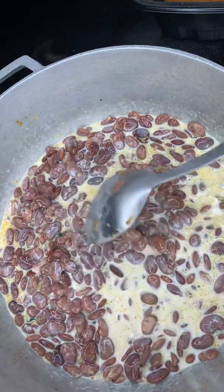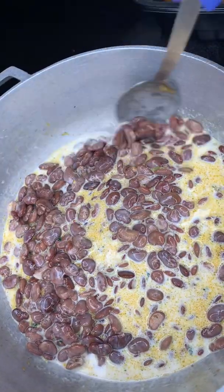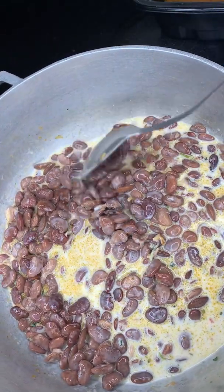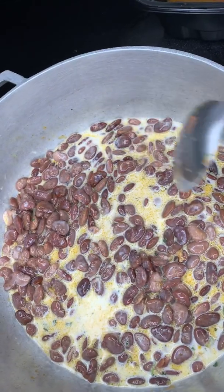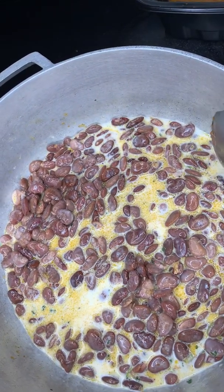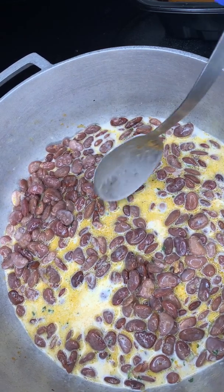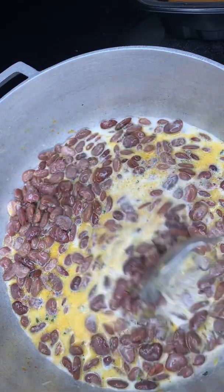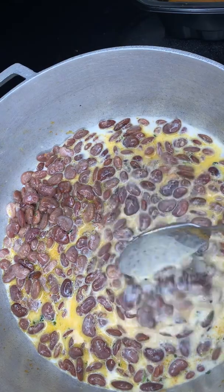All right, when you're making your rice, do not add any salt until the end, after you've added all your spices. Okay, now you taste your rice. If you feel like after you've added all your spices you still need salt, then go ahead, add a little bit of salt at a time. Okay, and taste your rice, taste the water. If you feel like you need more, then you can add a little bit more spice.